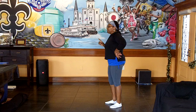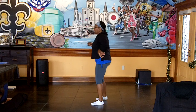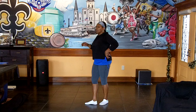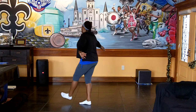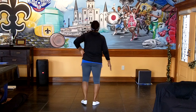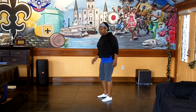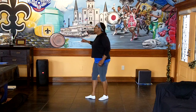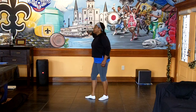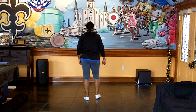So the next step is out and cross on the left. Out and cross, out and cross. Then we're gonna do a quarter turn, a jazz square to our right. Left, right, left, right. And we're at the end of the dance, okay? Out and cross, out and cross, jazz square, quarter turn to the right, left, right, left, right.